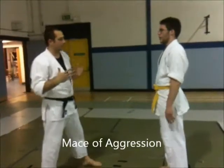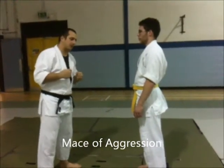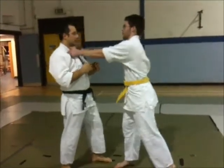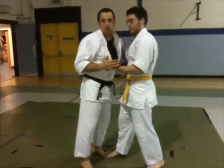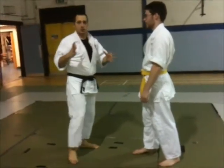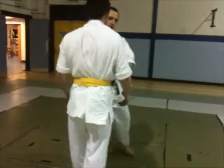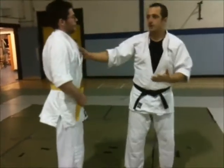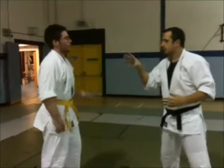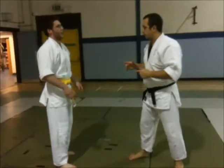Kind of a wedging inward block that we just used, applied in a more grapply type context. So, Kieran wants to grab me, Kieran wants to drag me into himself. Either he's going to pick me up, or he's going to headbutt me, or something. But in doing this, Kieran is breaking my structure and now has a certain minimal control over me. Not as much as, let's say, this kind of clinchy thing that we did last week. But he has some control.